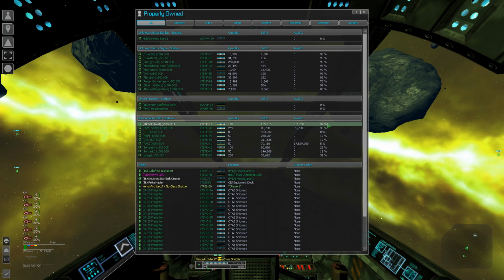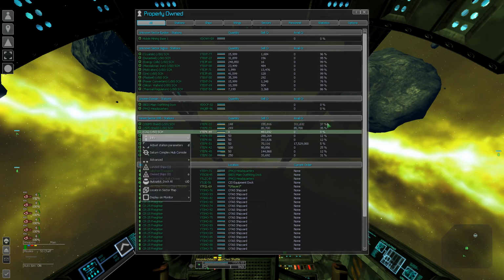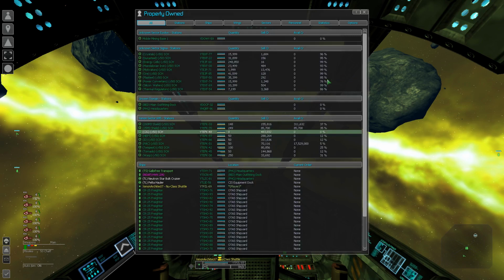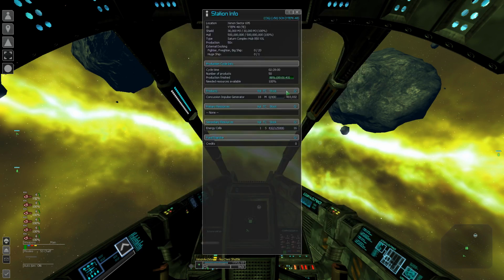So shields, guns, and missiles are very low volume goods. I mean, low quantity goods. They're going to produce extremely slowly, and they're going to take, like this concussion impulse generator, it takes 2 in-game hours just to produce 1 cycle of them. So every 2 hours, this Saturn Complex Hub is going to produce a small batch. So that batch is going to be, let's see, when it finishes in 1 minute, it's not going to fill up the entire Saturn Complex Hub's capacity.